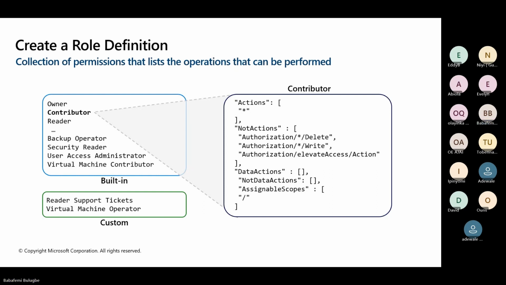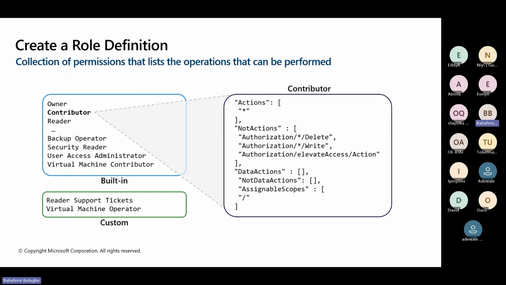Now, the same way we have a global admin role, which I said is the topmost role when you are managing Azure Object ID or Entra ID Object ID, we have what we call an owner role on the subscription. That owner role is the highest role you can assign to a user.